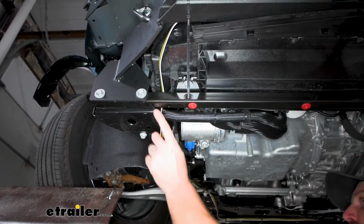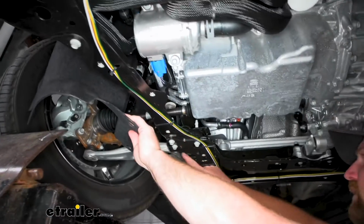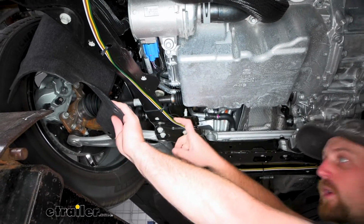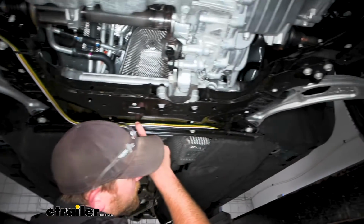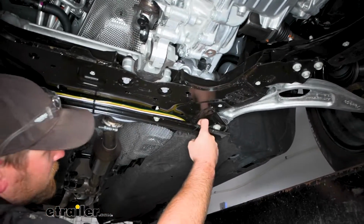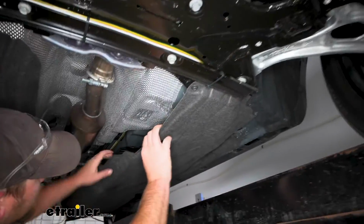Regardless, it comes around through here, and I just have it zip tied to our subframe. Be sure to do your best to avoid any hot or moving parts, obviously, or anything real sharp. Ran it along through here, and then I started to break it off over to what would be the driver's side of our vehicle, and underneath this panel.